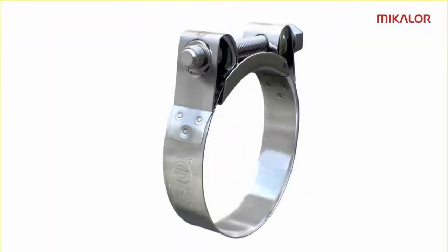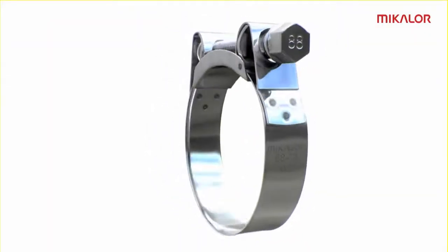The Supra Clamp, Perfect Architecture. I've always believed that successful projects have three main factors: state-of-the-art production technology, quality, and functionality. Mikalor combines all of these factors to manufacture a clamp which the market has trusted implicitly for over 30 years, the Mikalor Supra range.